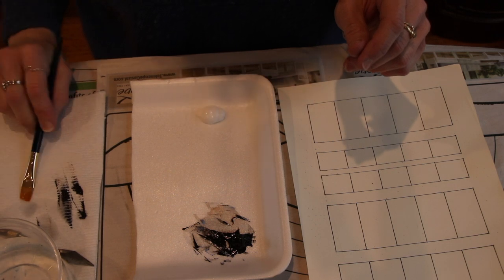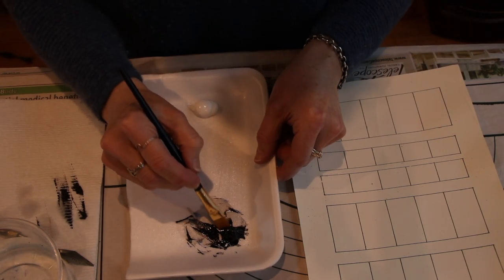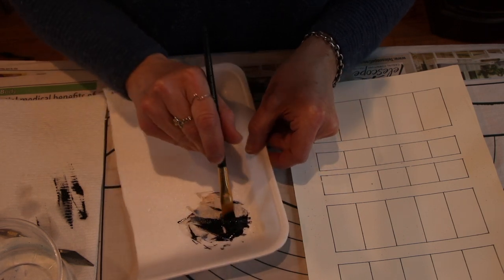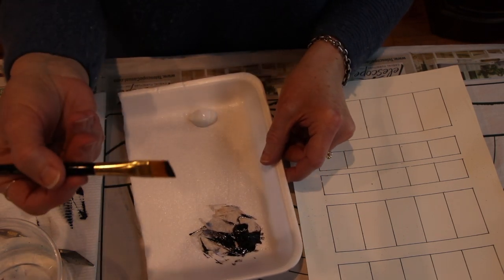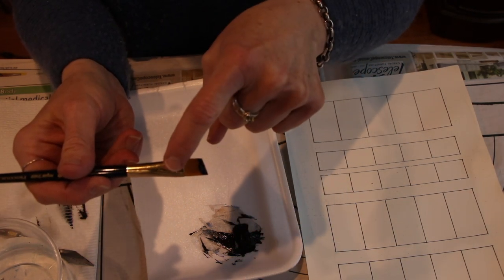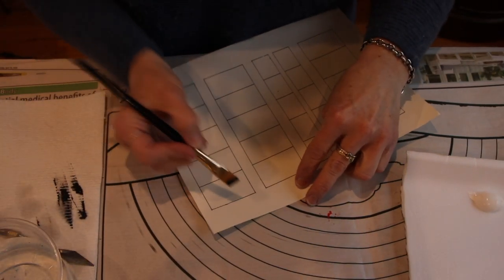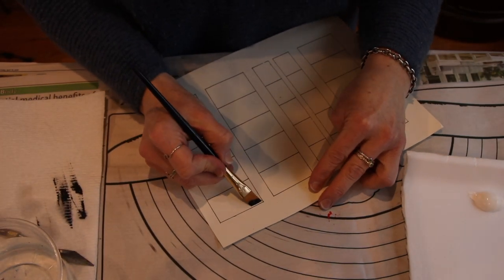I'm going to wet it and then basically dry it so that there's no like pouring water on it. And I'm going to take a little bit of this paint, and when I load this brush, I'm just going to keep the paint right at the tip of it. Okay, right there at the edge. I don't want any paint up here touching the metal. I'm going to move that out of the way. This brush is great for doing edges.